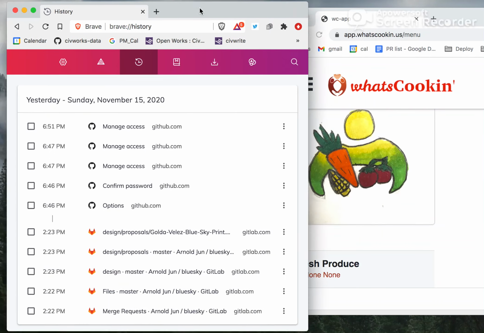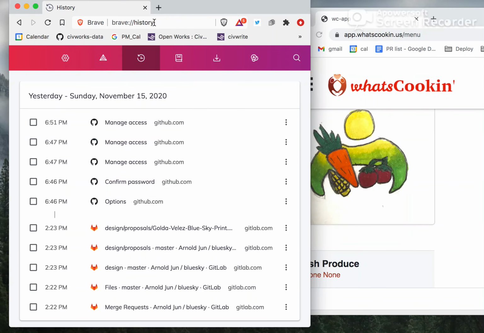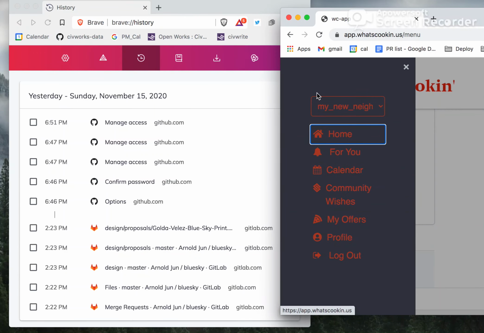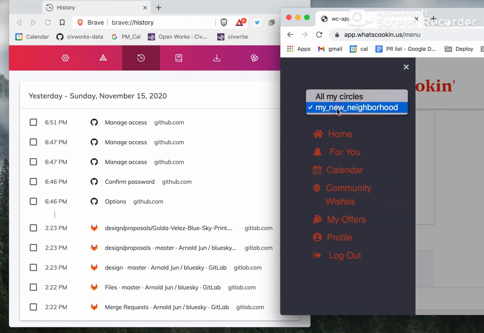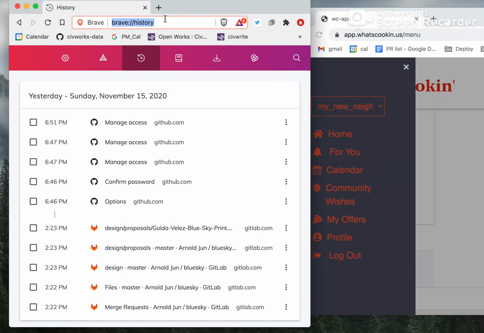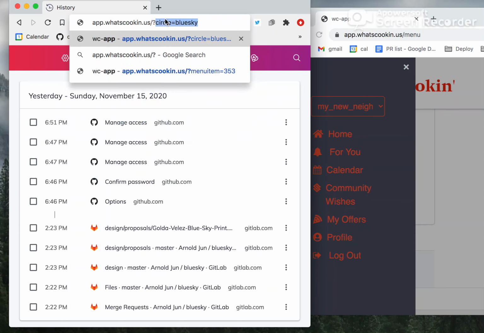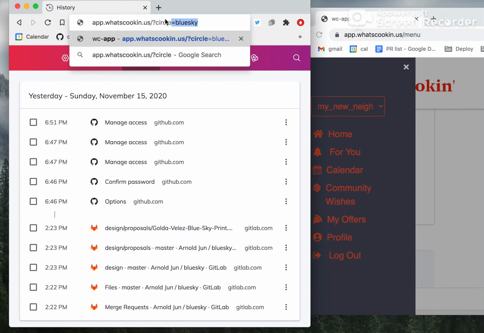I'm going to use the Brave browser so my browser doesn't get confused. And they also join this circle. Now I have to remember the name of the circle. It's my new neighborhood circle. So this user has been invited to join the my new neighborhood circle. And he has a link that says circle equals my new neighborhood.